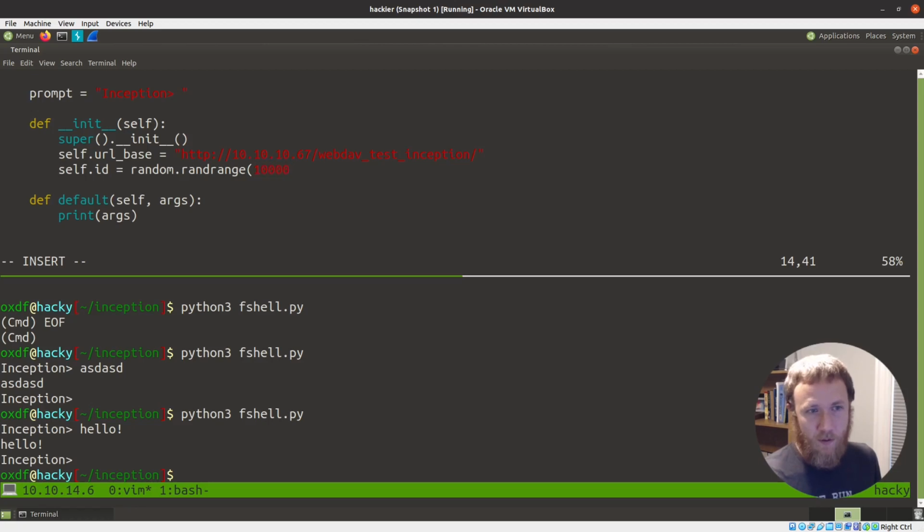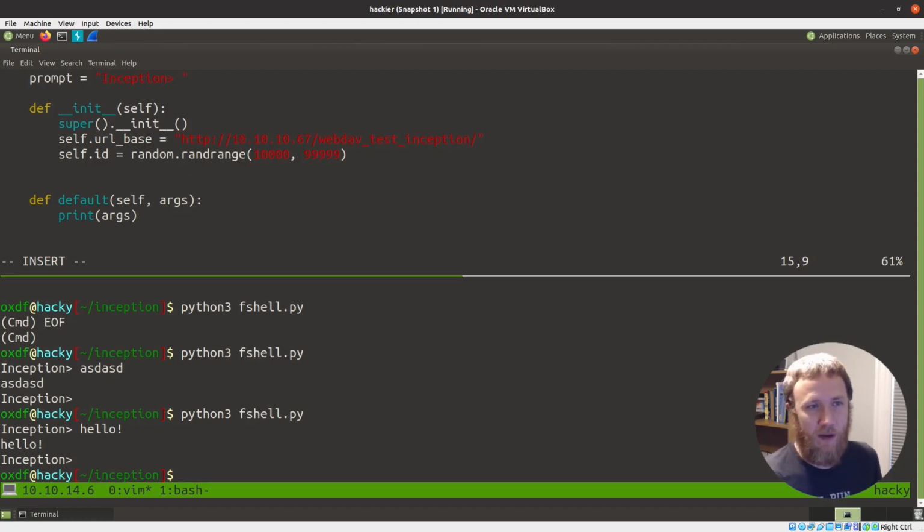And I am doing this because every time I run this, I want to make sure I'm operating cleanly. So I just want to give myself a completely random ID each time I'm working with it, to make sure it still works. If I just worked off of oxdf.php the whole time, there's a chance I would screw something up and not even know it because it would still be there working. So I'm just going to do this, 1 in a million chance, or 1 in 100,000 chance of repeating myself.